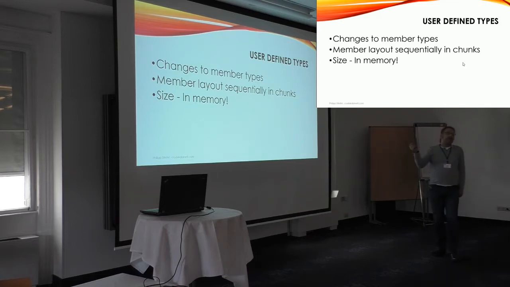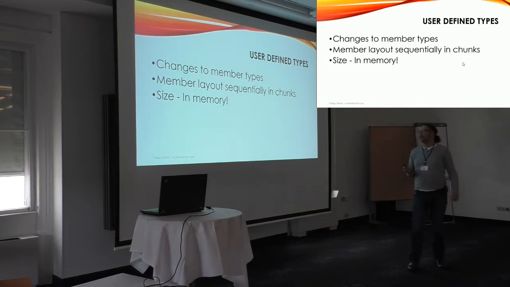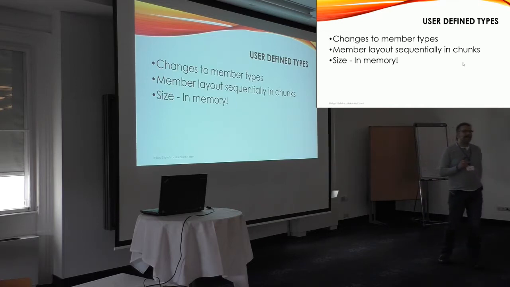Of course, you need to change its members according to the rules. If you have window handles or pointers and stuff like that, you need to switch from long to long pointer. That is obvious. Now, user-defined types have their members laid out in memory sequentially, one by the other. And quite a lot of those types want to know their own size in memory.